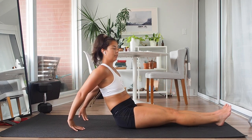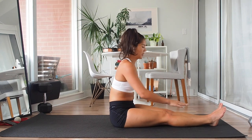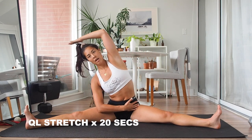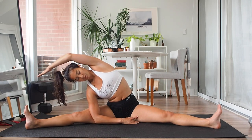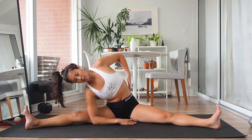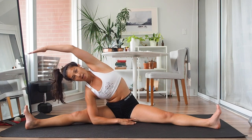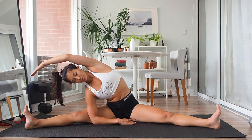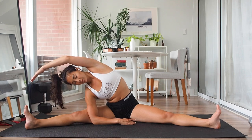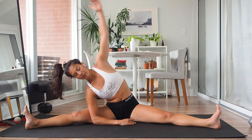Extend those legs, come to an upright seated position, and then swing that right leg around. Nice. From here, take your left hand, you're gonna reach it up and over your head. You should feel a deep stretch down in your lower back on the left side.